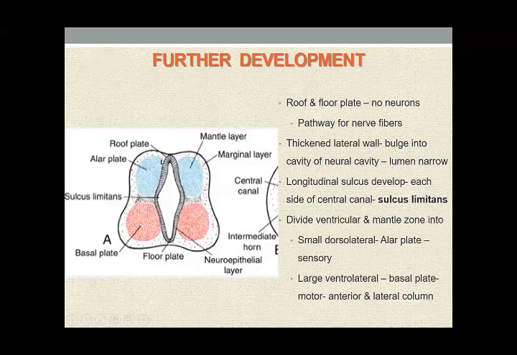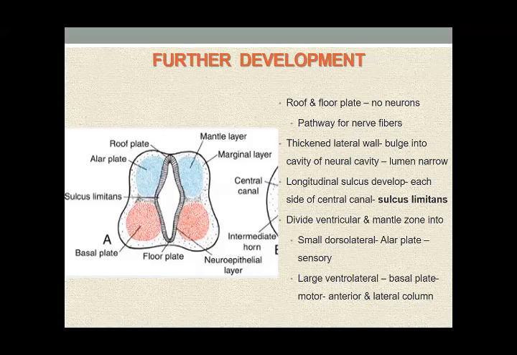When they form two main groups, the motor and sensory, there is a line of division in the form of a sulcus, a longitudinally running sulcus. इसको sulcus limitans कहते हैं। This is simply a longitudinal sulcus running along the length of the spinal cord and brain and part of the brain as well. Limitans का मतलब ये कि ये लिमिट कर रहा है, लाइन ऑफ डिमार्केशन है between sensory and motor neurons.